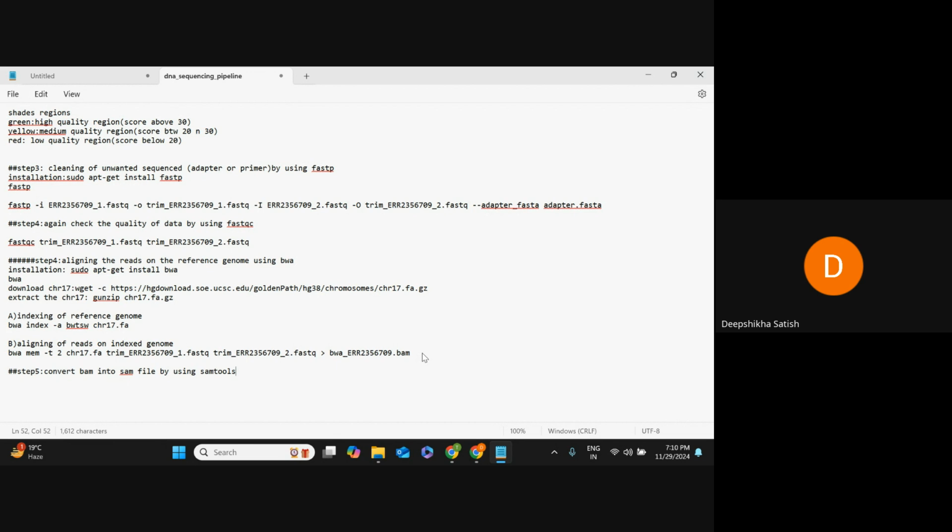The tool which will convert BAM into SAM file and SAM into BAM file, and it contains all the mapping information. So how do we install SAMtools?